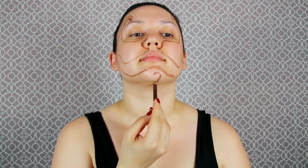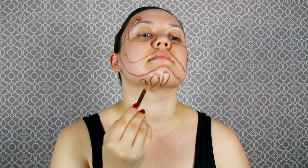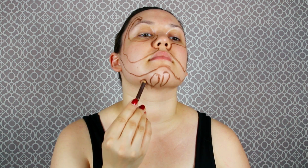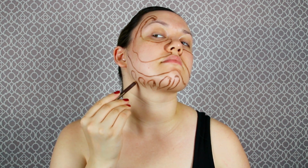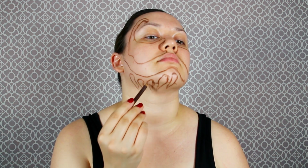Just warning you. I'm starting the eyes off below my natural eyes, and the sides of it are going to go above my eyebrows. It's going to contour around my nose, and then after that I'm going to start drawing the big gaping mouth. This mouth is going to start off below your lips on your chin. Then you're going to start drawing the teeth. You want to make them thicker towards the gums and longer and skinnier towards the ends. They kind of want to stop where the bottom of your chin meets the top of your neck, that little crease in your skin. In between each tooth, you could draw a dash line where the gum is going to stop.